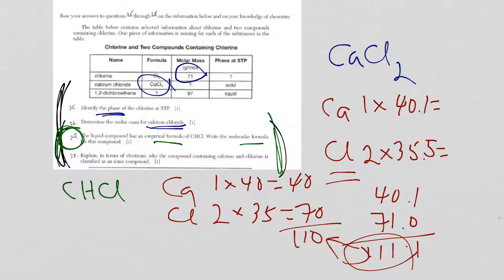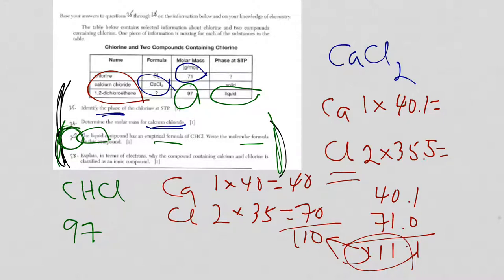It's the liquid, so that's here. The molar mass is 97 grams per mole. But, they also gave us the name. So, from the name that's an organic compound, we could write the formula from there. Well, hold on a minute, let me clean up this whole area, and we'll take a look at both ways. Okay, so let's do the mathematical way first, and then I'll show you the second way. So, we have the two pieces of information we need to go from empirical formula to molecular formula, and that is the formula itself, and then the molar mass. So, the first step would be to figure out the gram-formula mass for CHCl.